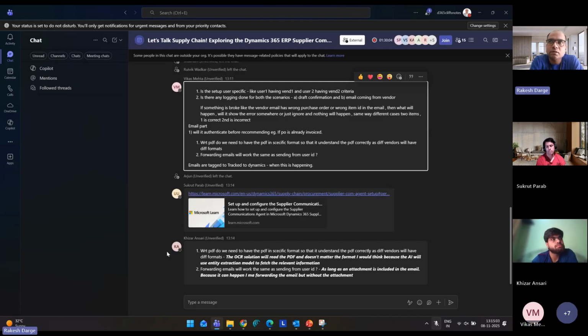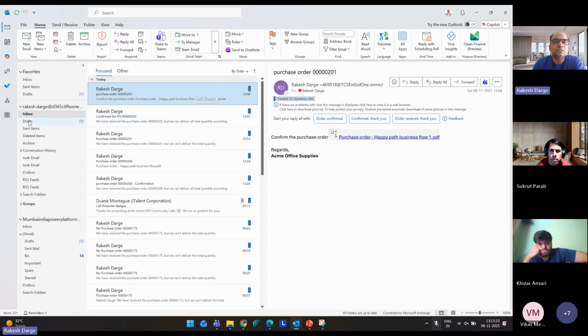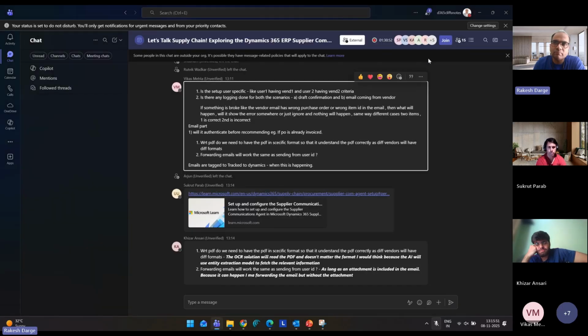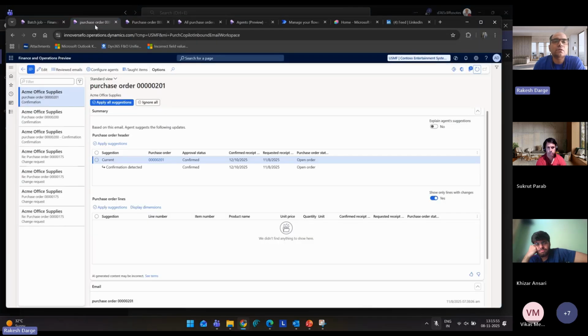So first and foremost, if the vendor has misplaced something, and since you have configured that email account for this agent, anything and everything that is coming to that particular mailbox is captured. See here, this is the email address that I configured for the agent, right? You can see this kind of tag of track to Dynamics 365, right? Even my normal emails that are coming are also tagged as track to Dynamics. This gets enabled when you enable the respective private or group mailboxes. So even though your vendor made some mistake like a spelling error, it is going to be available in the mailbox, and it is going to be available in this particular workspace that I just talked about. Then you as a human can take action on this.